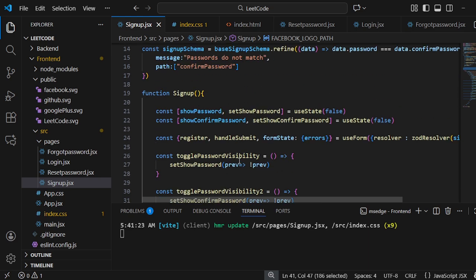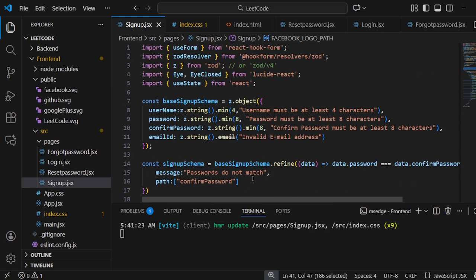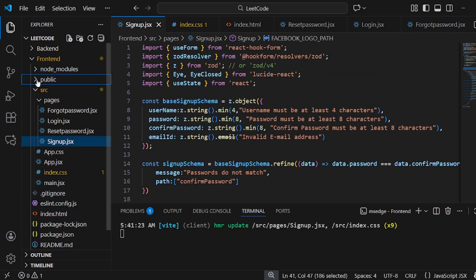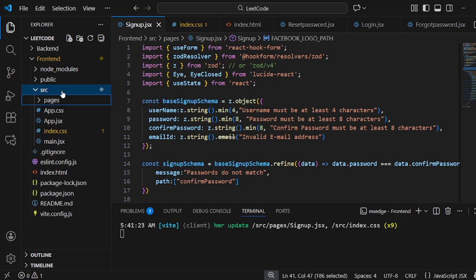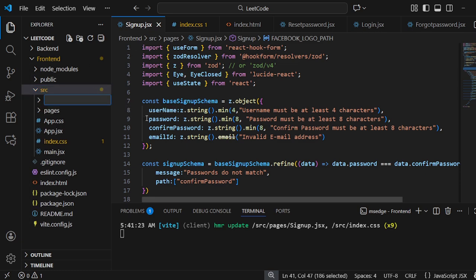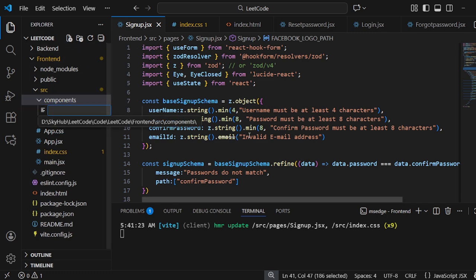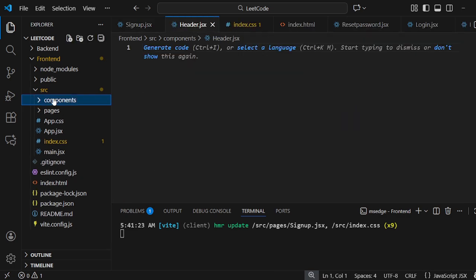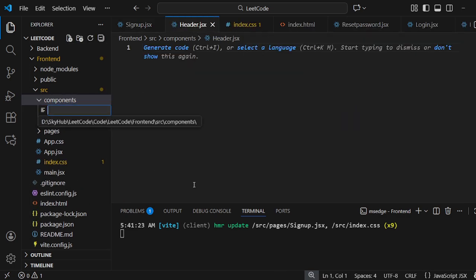So after that we have to create our header and footer. So for this, let's create a new folder inside our source folder and name it as components. And inside components, create two files. First Header.jsx and next Footer.jsx.